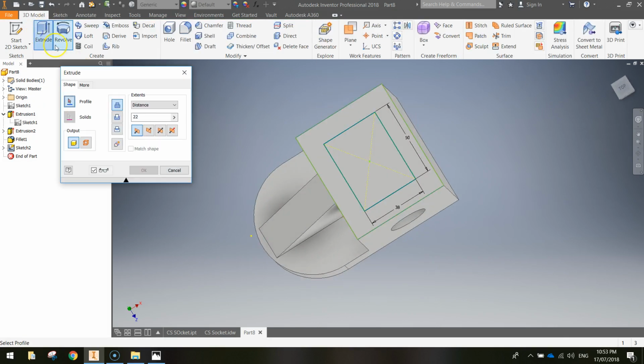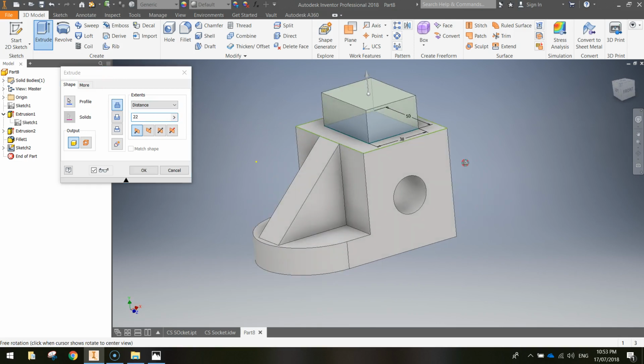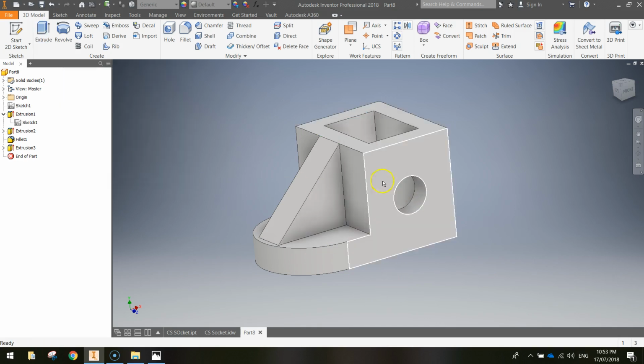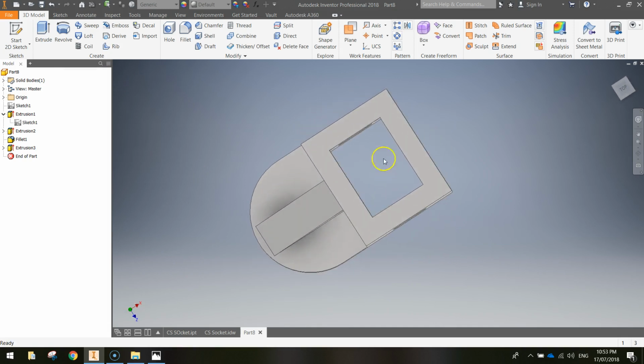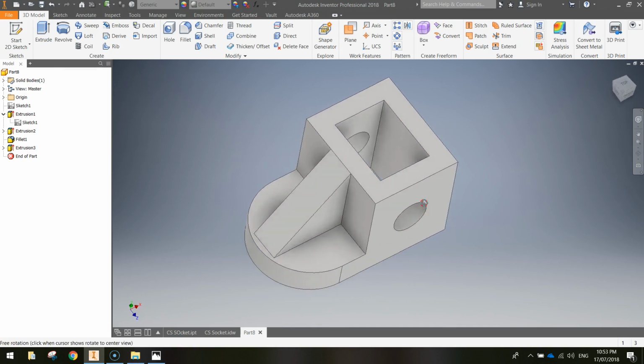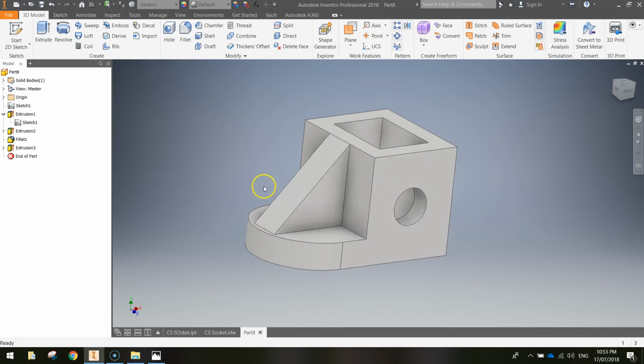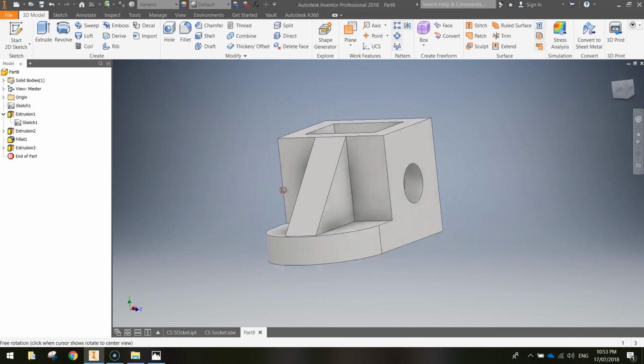Extrude that rectangle, so click on that rectangle. You'll see that it wants to build up to start with, but we're actually going to change it to the cut option, which will turn it back in on itself and start cutting away the shape. And we want to change its distance to all. That way it cuts through the entire shape all the way to the bottom. Click OK, and you've now got a nice extrusion that goes straight through the entire CS socket. And that's your CS socket all made.